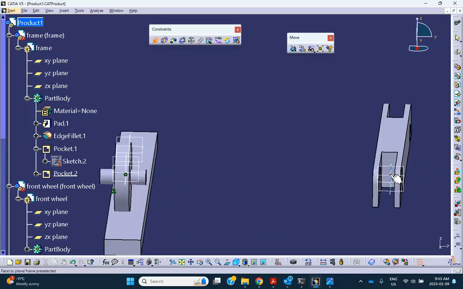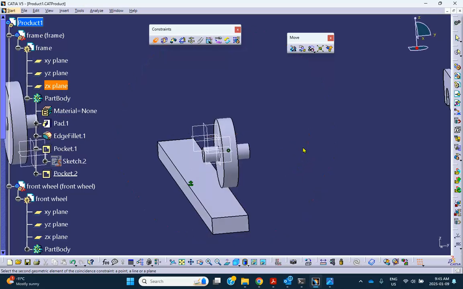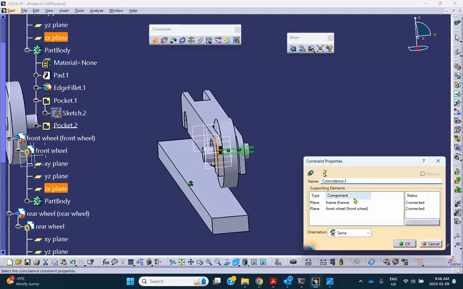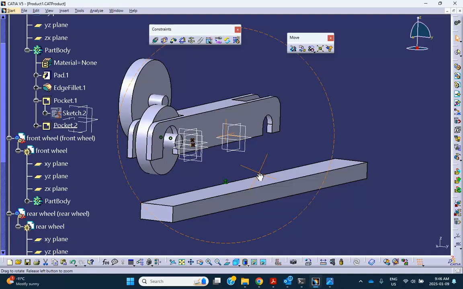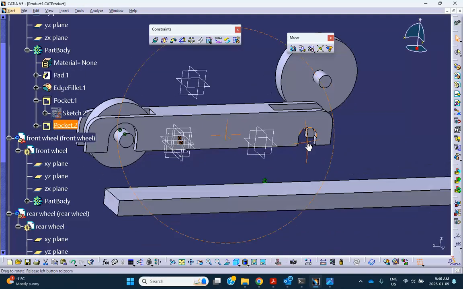That's why I was very careful about drawing these things symmetrically. And I can't remember which one are we doing. Are we doing the front one, right? Okay. And then notice that it came to the right spot. Okay. Assembly constraints.